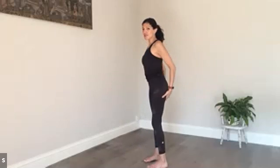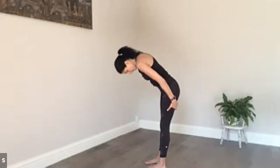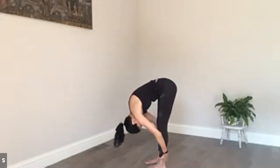Let's see if we can feel the ribs lifting out of the pelvis and really becoming the tallest, longest you can be. Stretch into the fingertips, your fullest breath yet, and breathing out, melting the arms down. So think about flexion, extension of the spine, hands on the backs of the legs. We're rolling down into a forward fold.